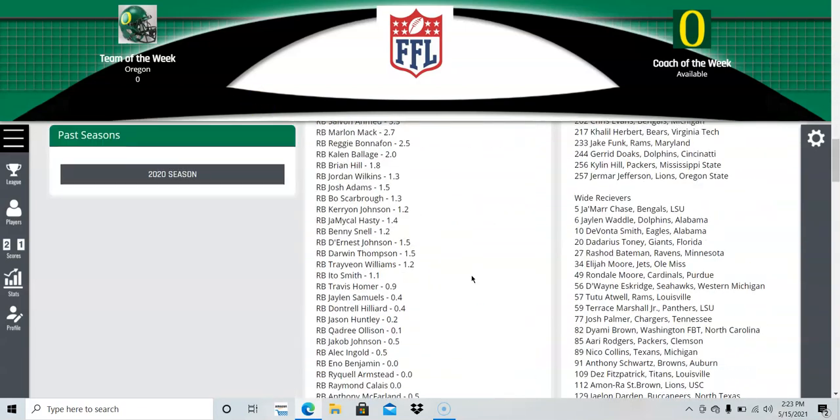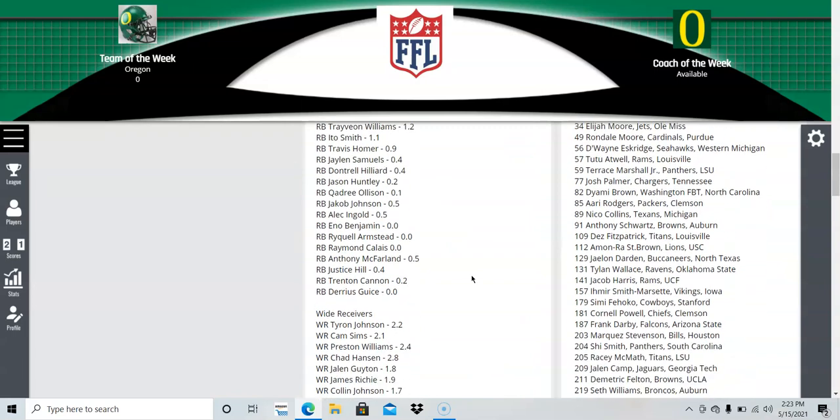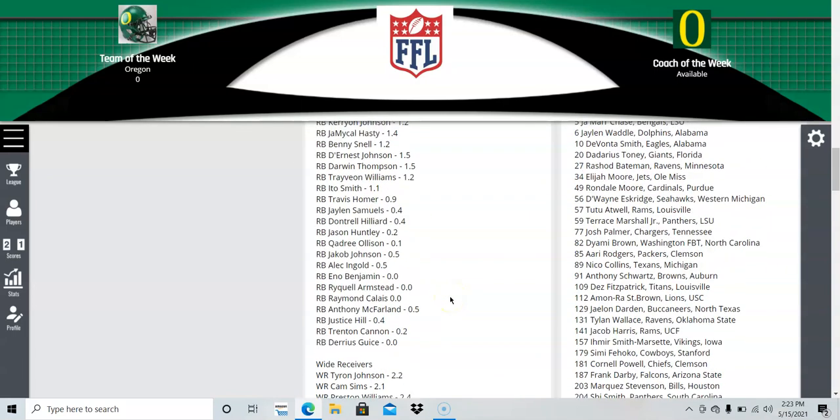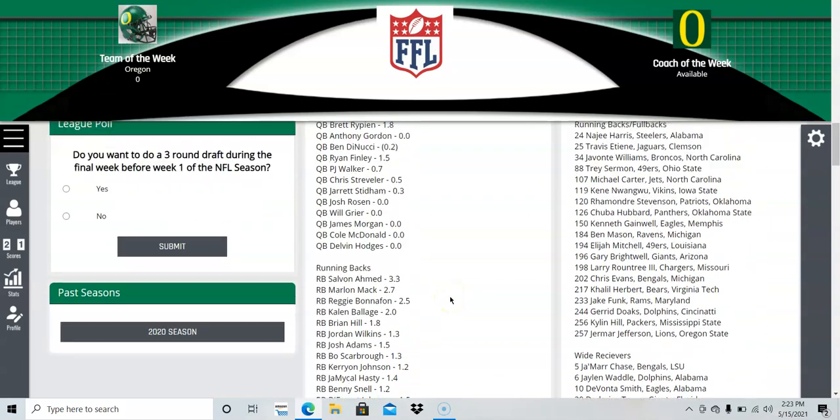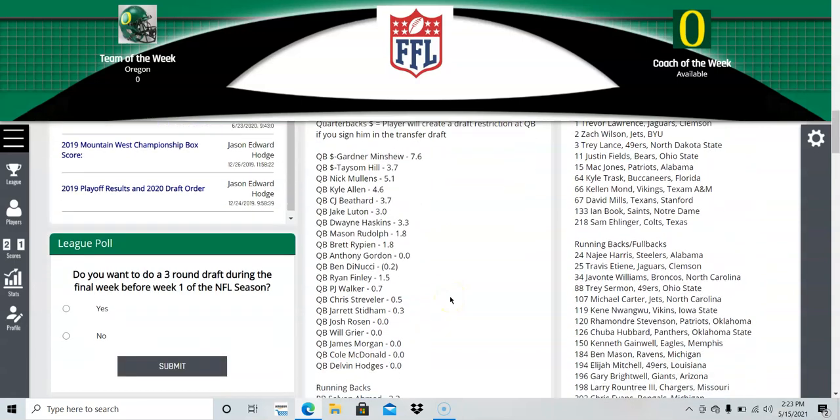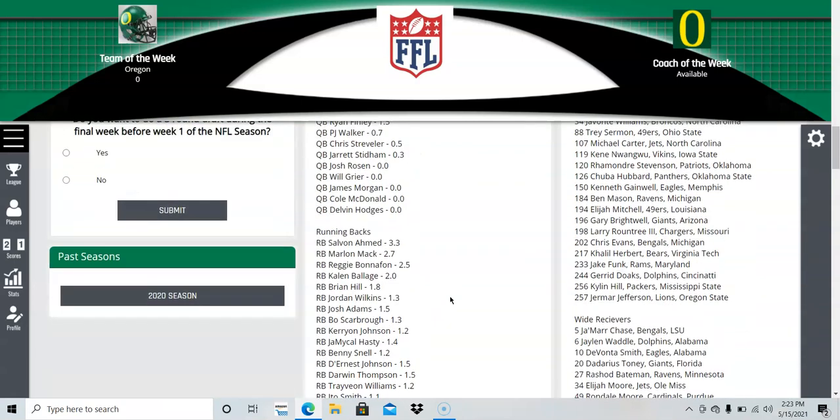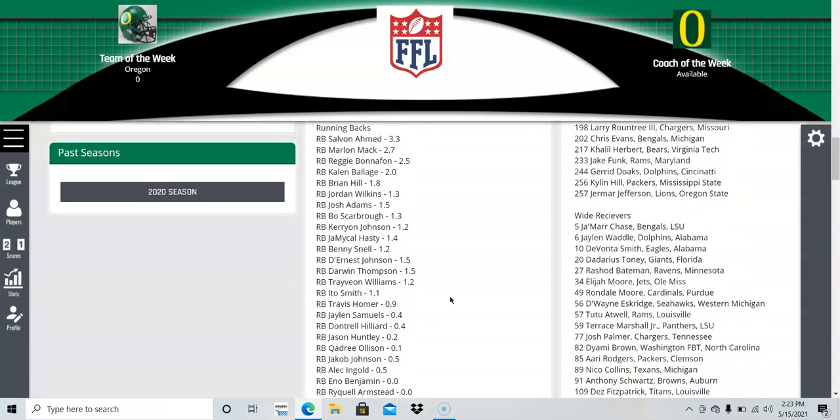But right now I'm going to leave up these lists for the rookie draft because I want you guys to see where everybody was drafted. And I want to sort out the positions. This will help you guys sort out the rookies. This is actually the old list. The rookie lists are over here.